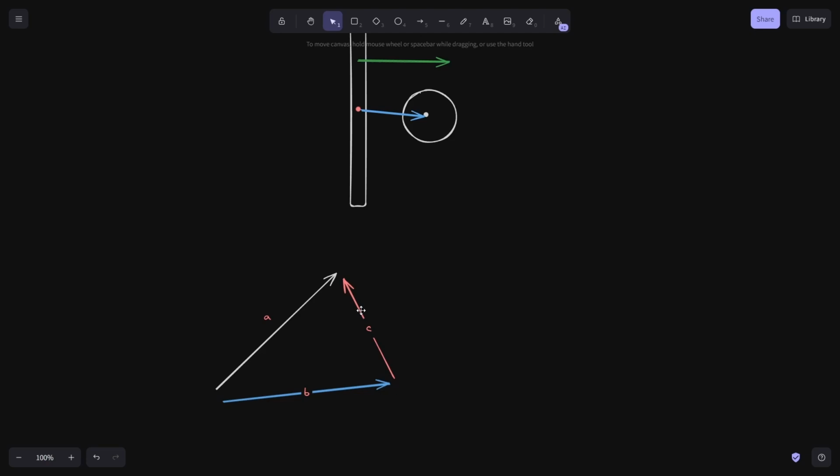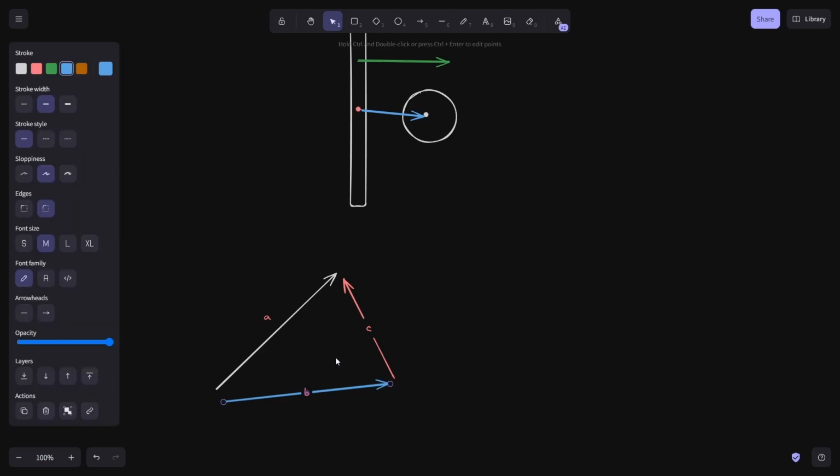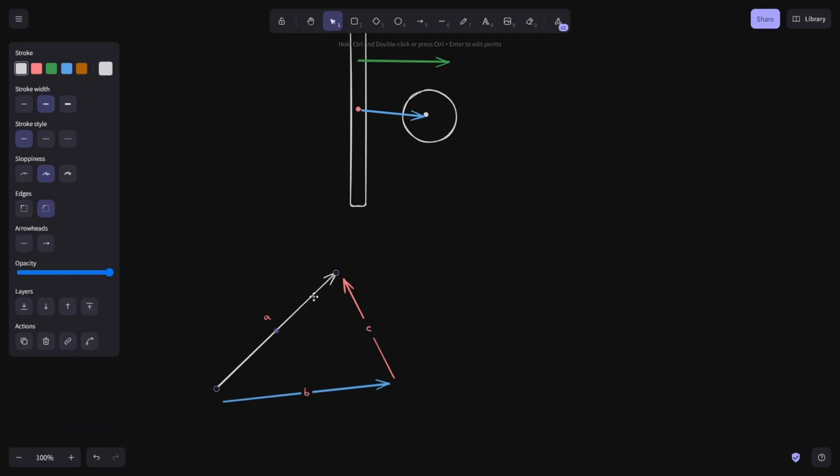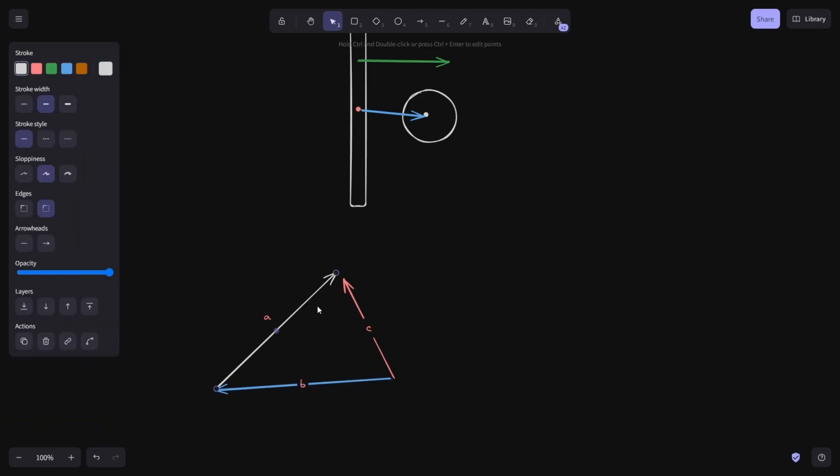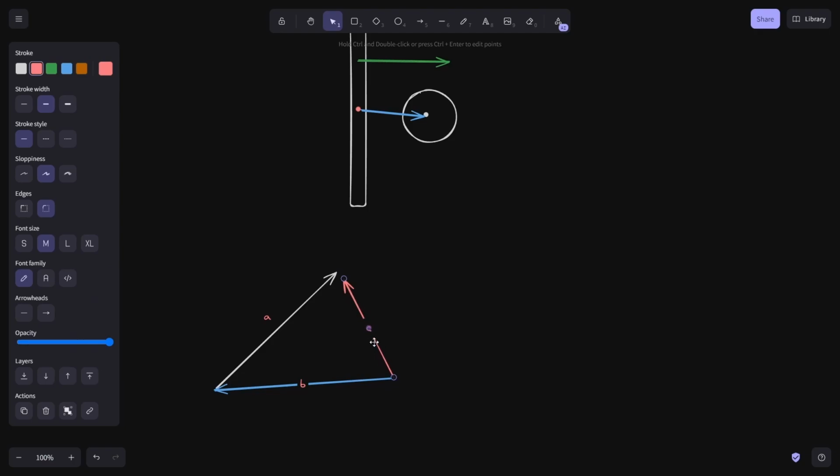What we can do is subtract this vector from this vector. So we can do A minus B, which will be similar to adding the opposite of B. So if we add these two vectors like this, we can get this C vector.